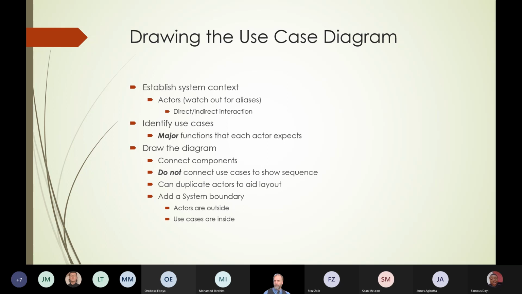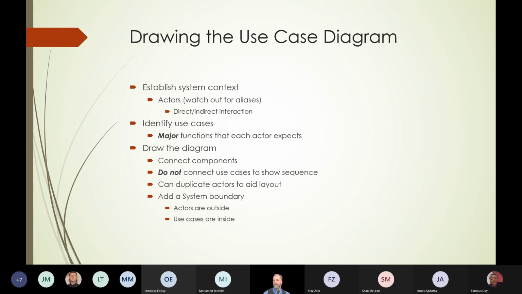So you have to figure out who's involved. You have to figure out what's going on, the use cases. What will these people be doing? What's their job day to day? What actions will they be carrying out? And once you've figured that out, you can start to draw the diagrams. And of course, this helps the systems analyst who's creating the system start to create a system that will allow these functions to happen within our system.